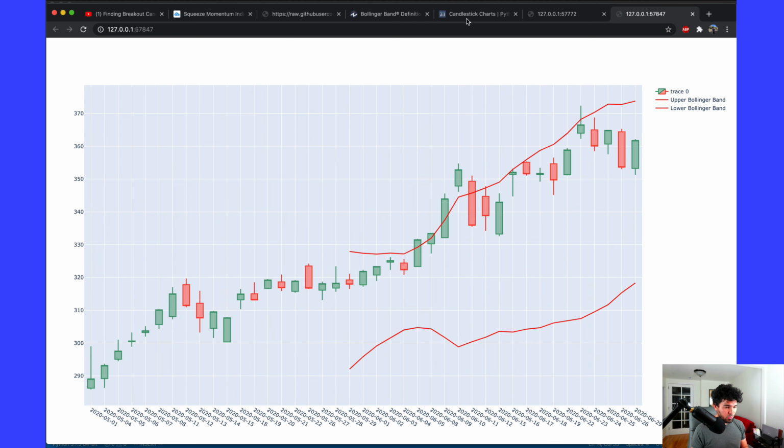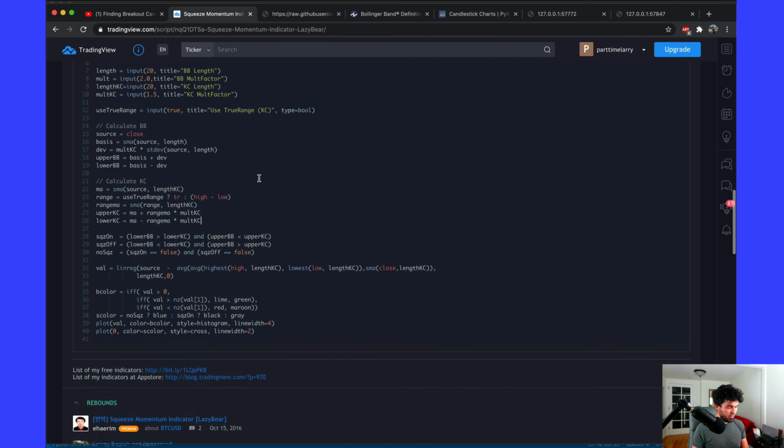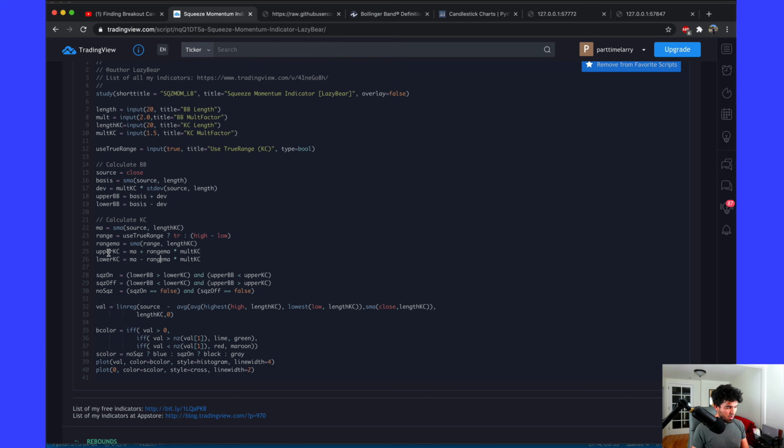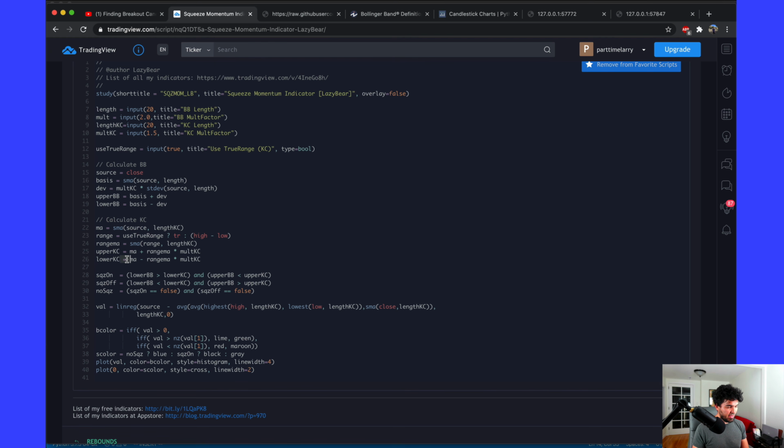So I'll go back to this description. So under our squeeze momentum PineScript here, we have this upper Keltner channel and lower Keltner channel calculation. It looks like it just uses a moving average plus a range MA times a multiplier.